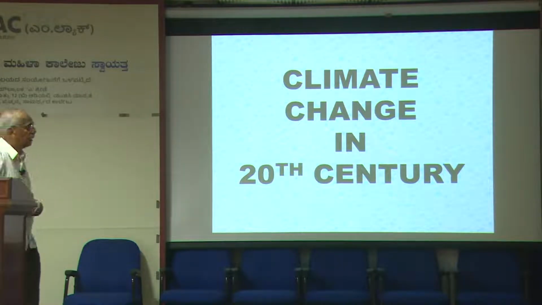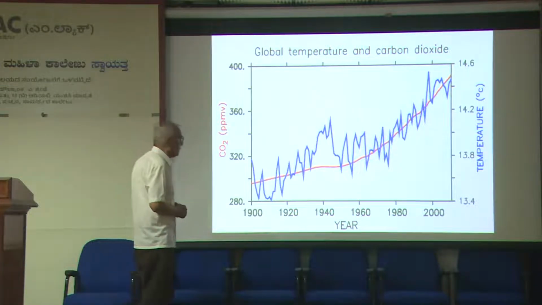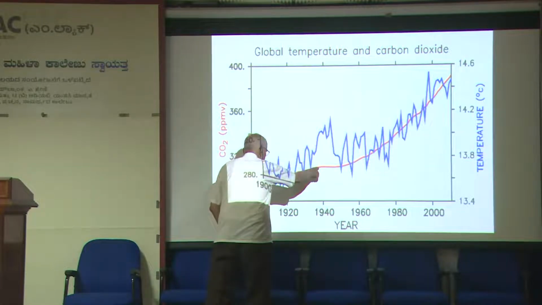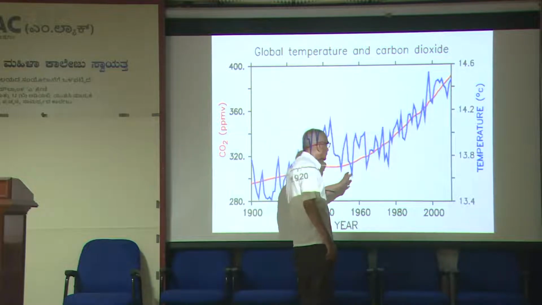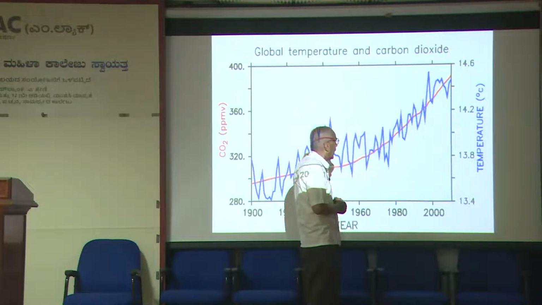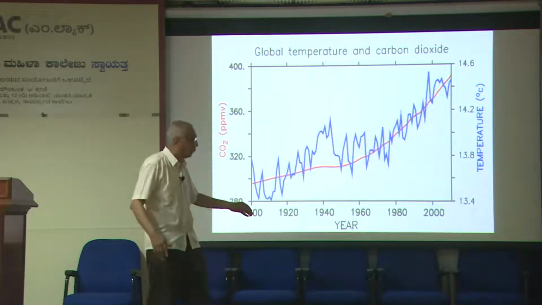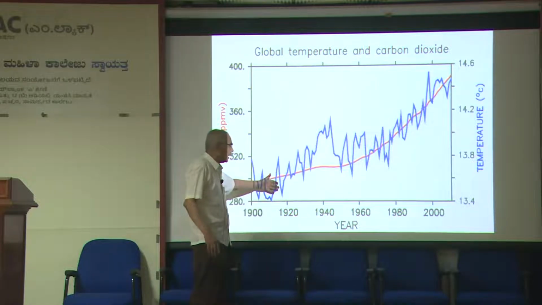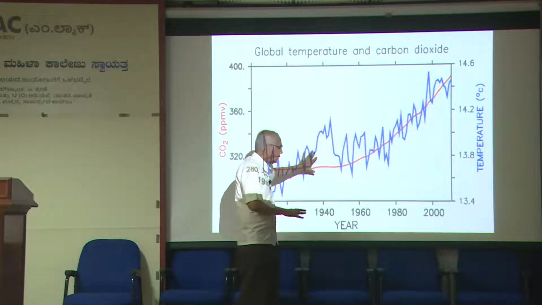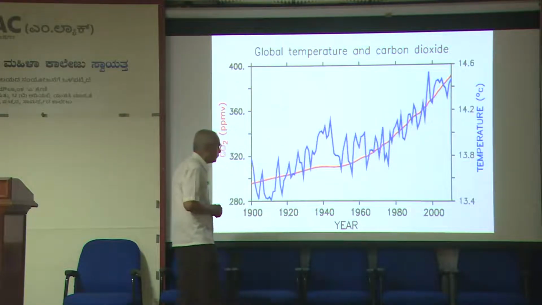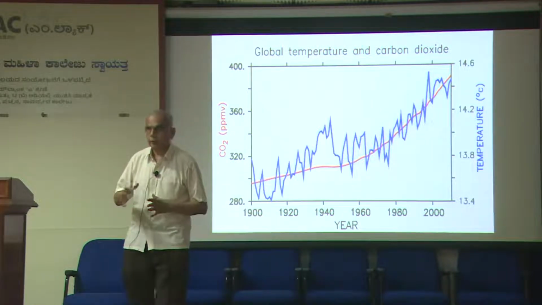Let's look at the 20th century. In the 20th century, what happened? Next. Now, in the 20th century, you compare the temperature in blue with CO2 in orange here. You can see that from 1960 onward, the changes in temperature and CO2 are going together. Before that, they were not, because before that, both natural changes as well as human beings were playing a role. So sometimes the Earth temperature dropped, although CO2 went up, because something else happened in the Earth system. But beyond 1960, the human role, the human impact, is very clear. Okay, next slide.